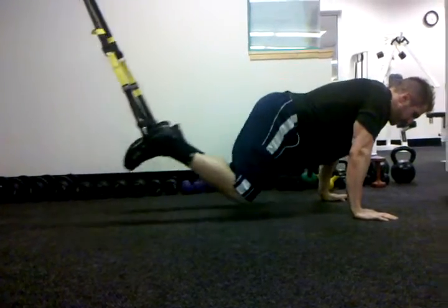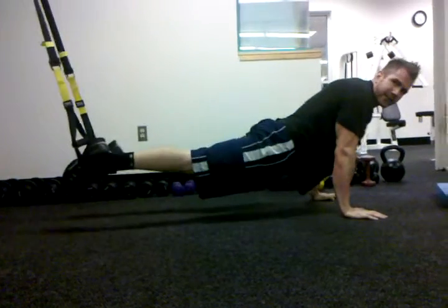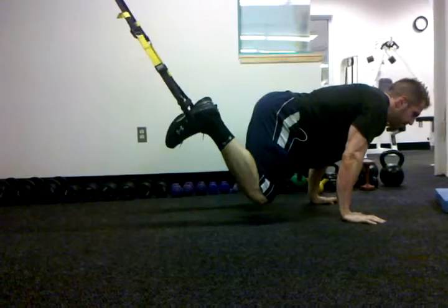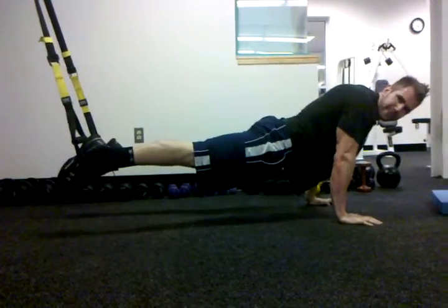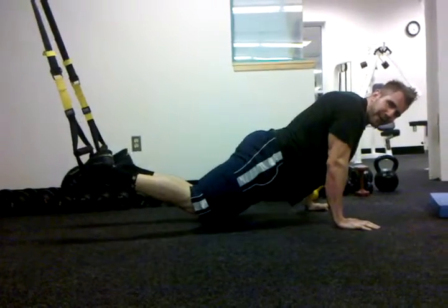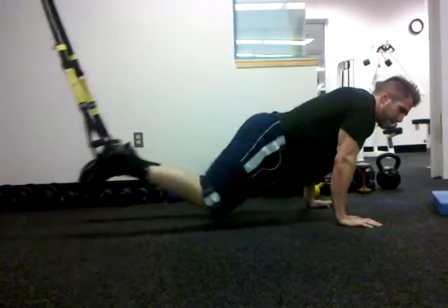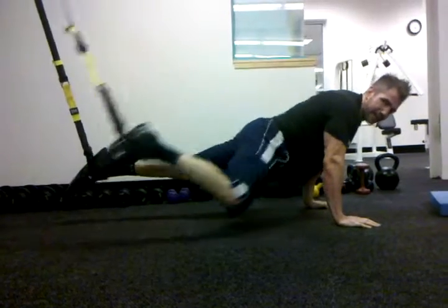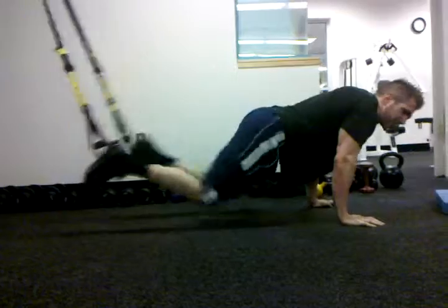You're going to bring your knees up to your chest, but notice I'm not just collapsing — you want to keep that thoracic spine and lumbar spine in a good position. So you're crunching up and coming out into a stiff-knee position. When you're in the stiff-knee position you're using a lot of your core. When you're bent like this, you're using a little less and it's pulling on your back. You can do it two legs at a time, or one leg at a time coming out to the side, or you can even run with it and make it a bit of a cardio exercise.